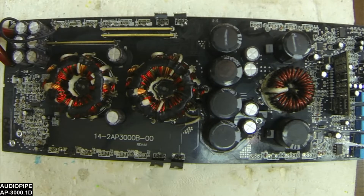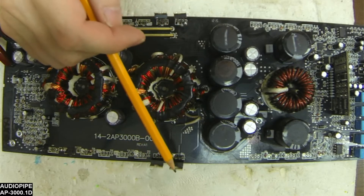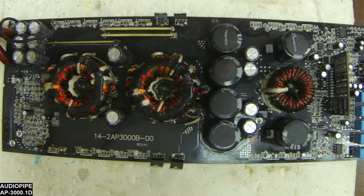First thing right off the bat I'd like to point out: when you're working on a board like this, there are no discharge resistors for the capacitors. When you're talking six 1800-microfarad capacitors wired up, you've got something that can pack a pretty good punch. Please make sure you discharge your rectifiers using a 2-ohm 250-watt resistor across the rectifiers to discharge the stored energy in those capacitors before working on these. Just a little safety pointer there for you.